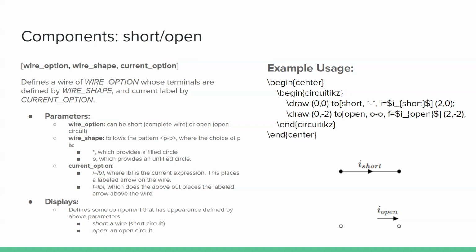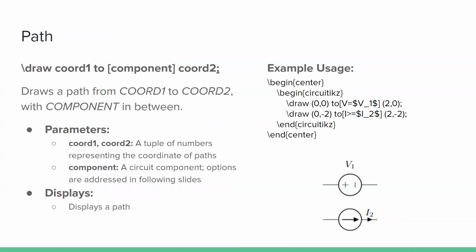So let's come back to why we were able to define these voltage sources and current sources. The voltage source here is defined by the label V, which means whenever you put V as your first argument, that means you're giving me a voltage source. Whenever you use I as your first component, it means that you're using I as the label of your component, which gives you a current source.